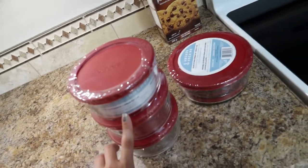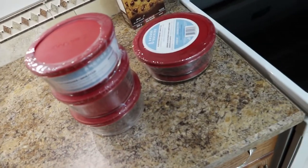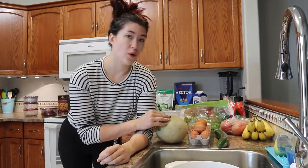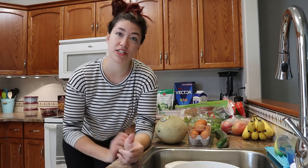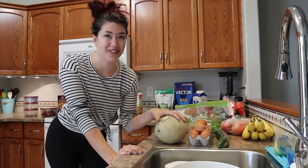I also picked up some glass containers — I was missing a few because I broke some last week. That's my grocery shop! Now I'm going to put the camera down and start meal prep. The first thing I'm going to do is cut and store away all of my produce, while I get the proteins going. I'll start the oven at 350 and put away the produce while that's heating up.